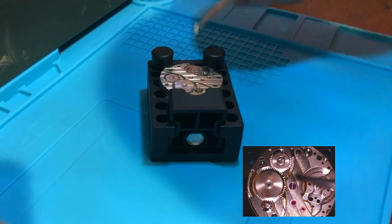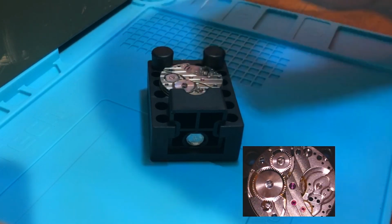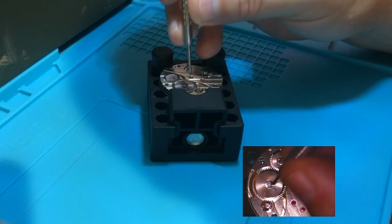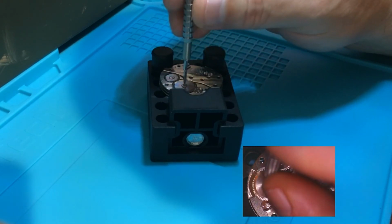I just hope to find some decent mechanical watches to be able to share with you folks here. I want to try to work on different movements to get a better understanding of how they work in general. If I can make $1 here or there, that would be a plus. Then I can make these videos better and better.